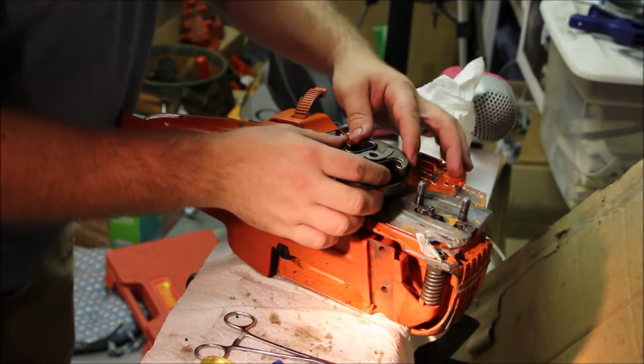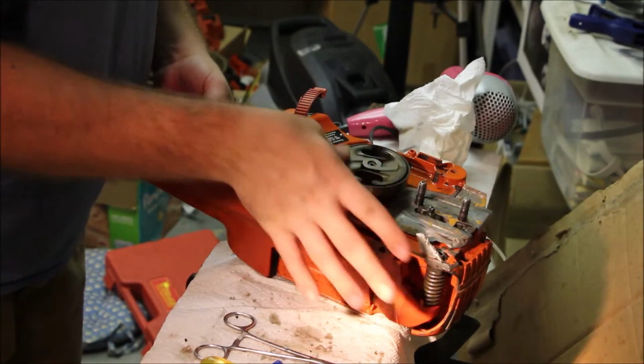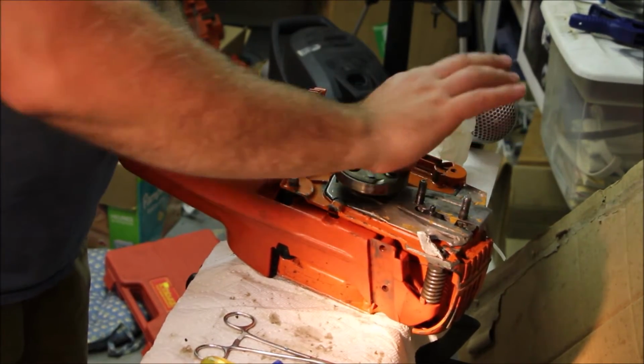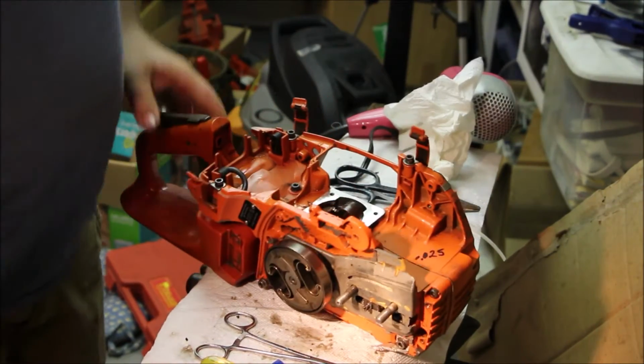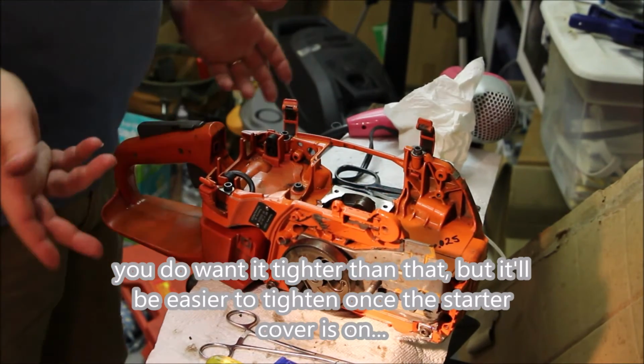Okay, the clutch. And I won't mess with the clutch or try to tighten it too much right now. It'll self-tighten anyway.